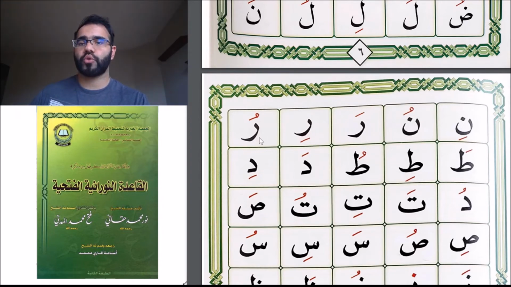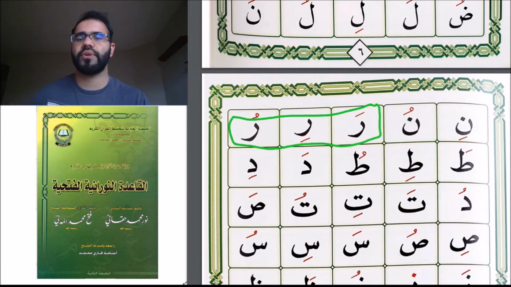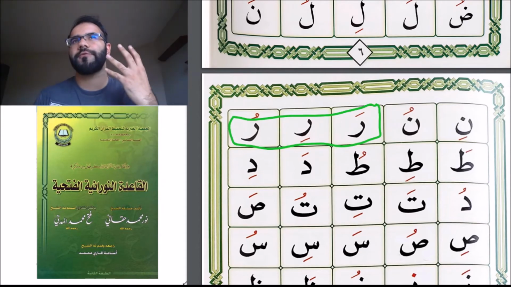So real quick, a little bit of a pause here. I do want to explain these three really quickly, as these do have a special rule. Remember how I said that ra is a circular mouth or a full mouth sound? I guess full mouth is a better word to use. Ra is a full mouth sound.